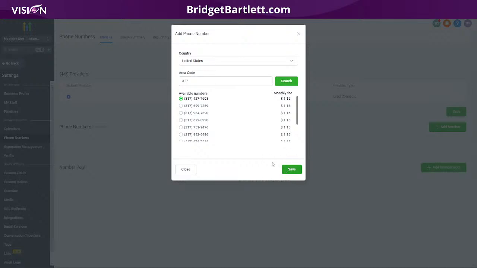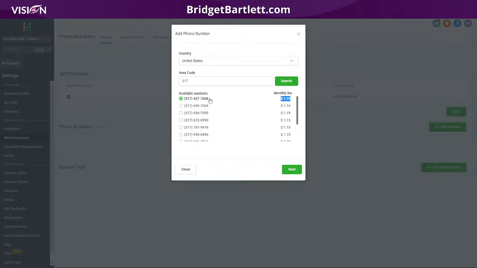And as long as we have funds in our wallet, we will be able to create that phone number and save. And then now this would be our business phone number that we're going to put in our company settings, and that we're going to put on our website and all of that, so that all of the call tracking and the text messages and all of that is going to come from this phone number.